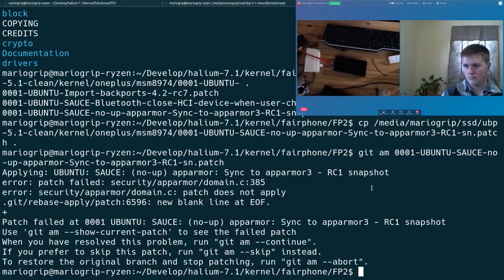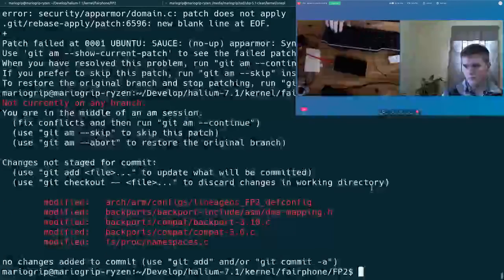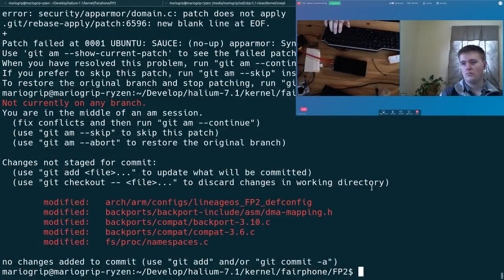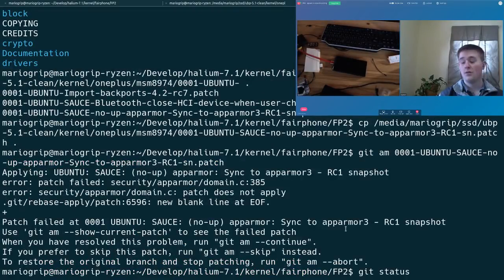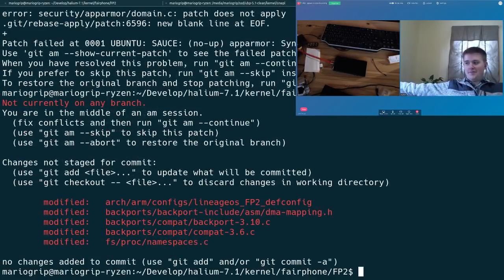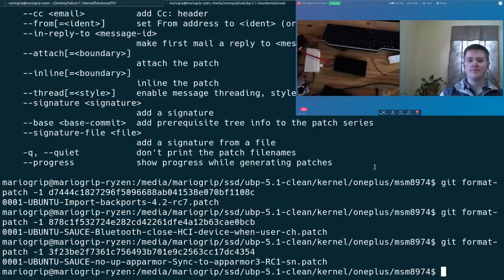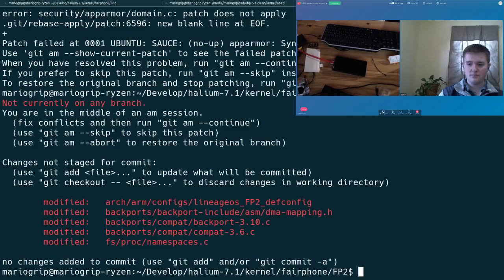Okay. Why did that not cleanly apply? I don't know. Fetch failed. Well, just see if this boots first. Let's see if it works. Yeah, that's probably... but we need a backporting.